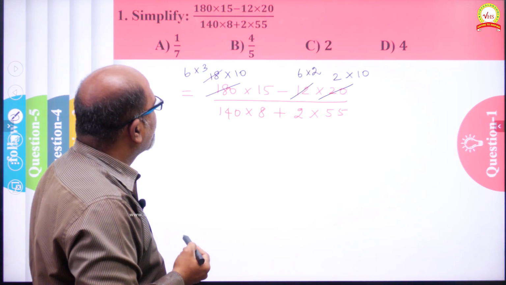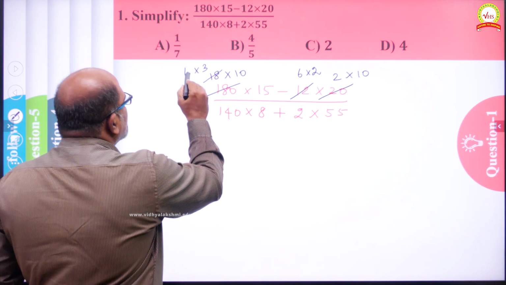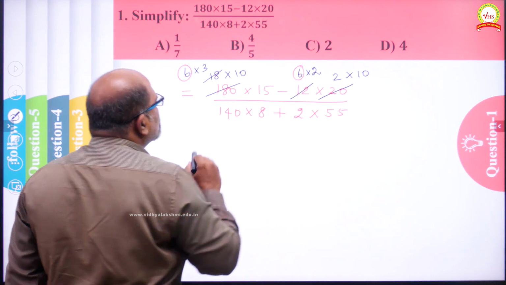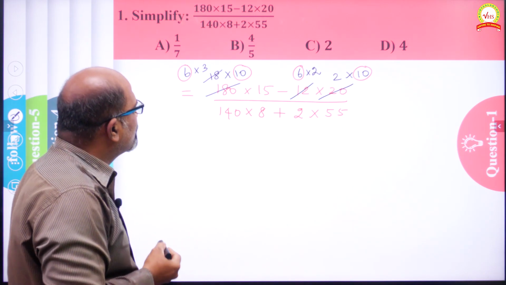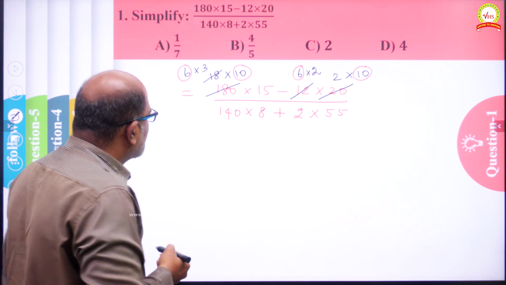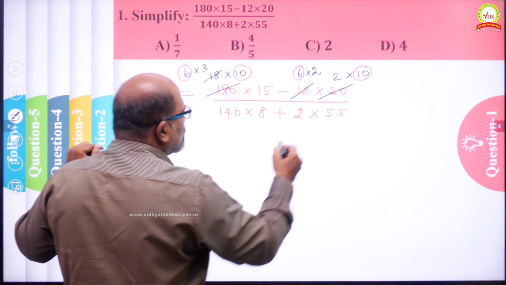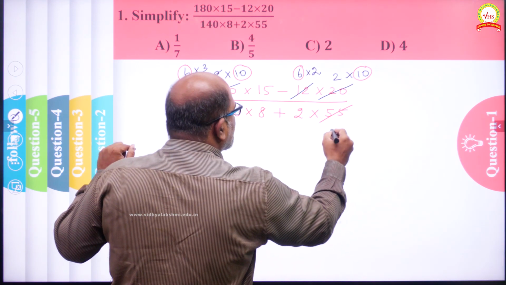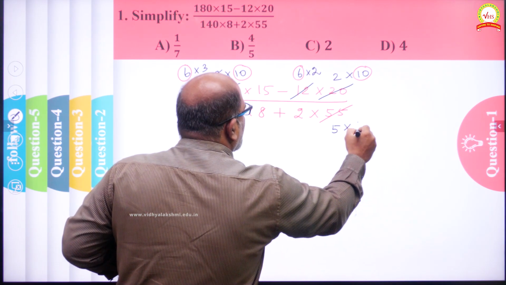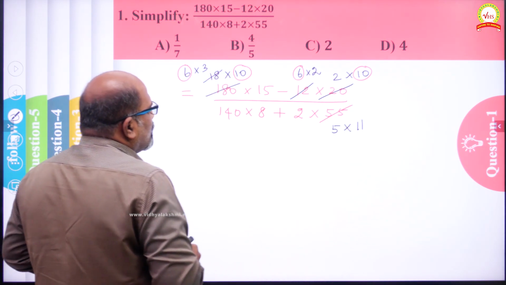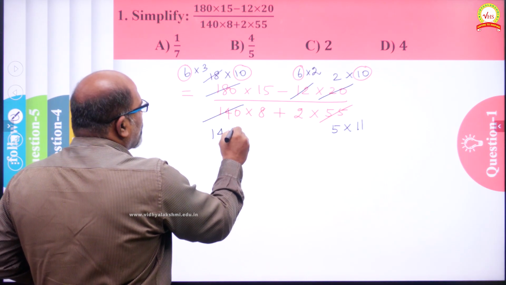6 into 2. Okay. So what are all the common factors available in the numerator? See, this 6 is common between these two terms. This 10 is common. So I can take out 6 and 10 from the numerator, and the remaining factors I need to take inside. In the same way, I want to see the common factors in the denominator. So this 55, you can see that we can express like 5 into 11. Am I right? Yes, 5 into 11. And this 140 we can express like 14 multiplied by 10.